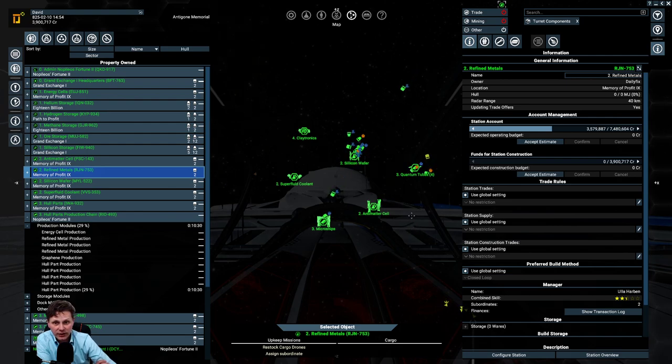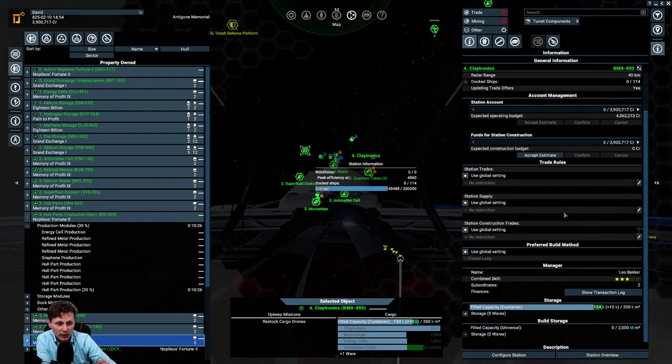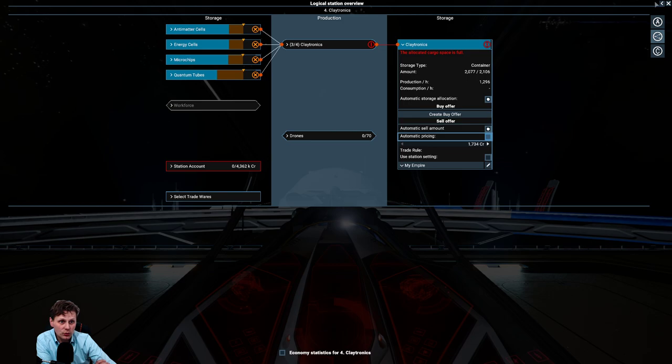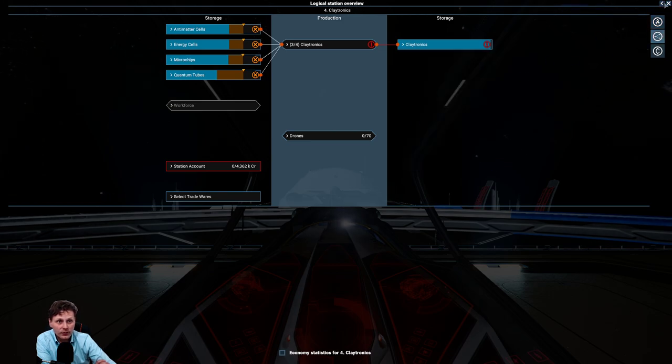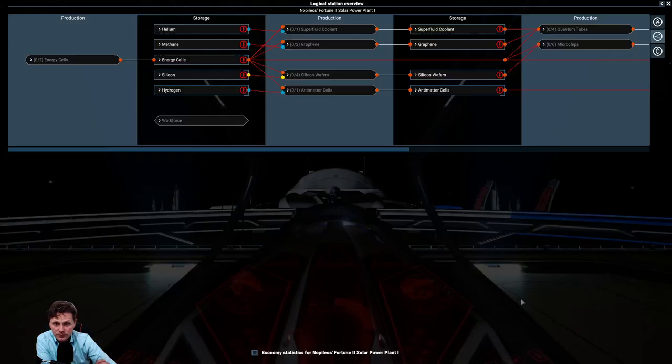Just remove everything and YOLO it. Would we do that? Because we actually have a lot of Claytronics here. So, price is all the way down. What we could do, in order for this to actually trigger, is go to Napoleon's Fortune and say quickly, like, is everything in order?